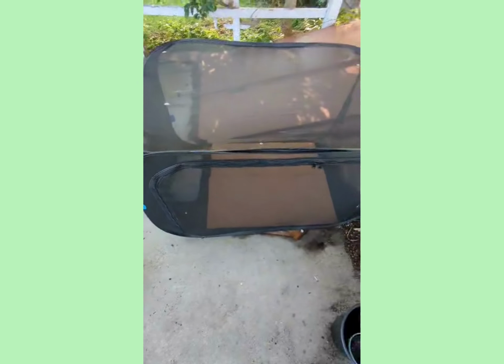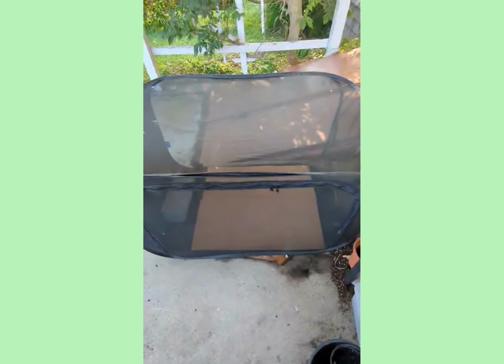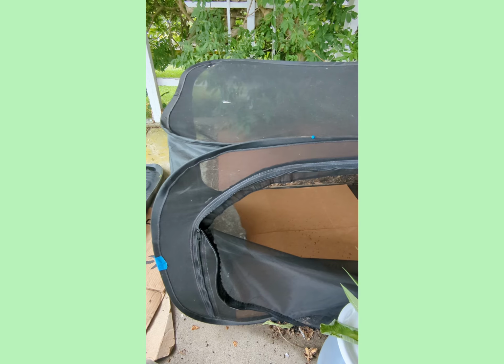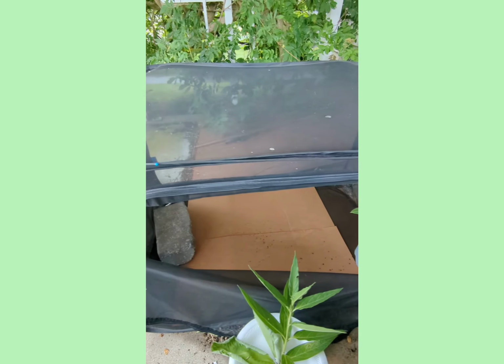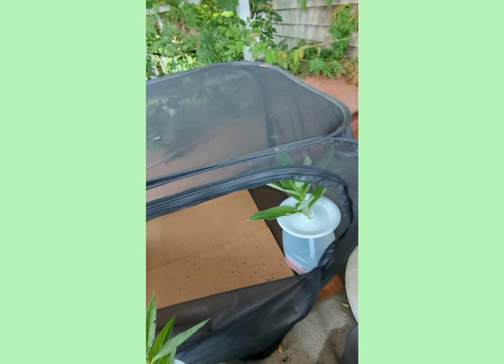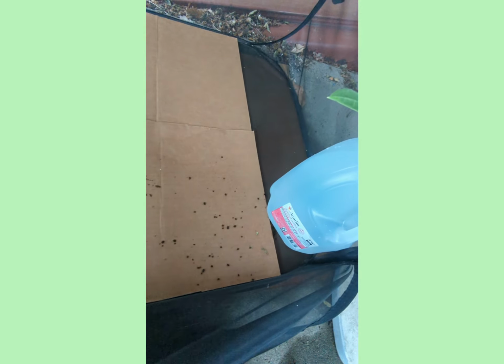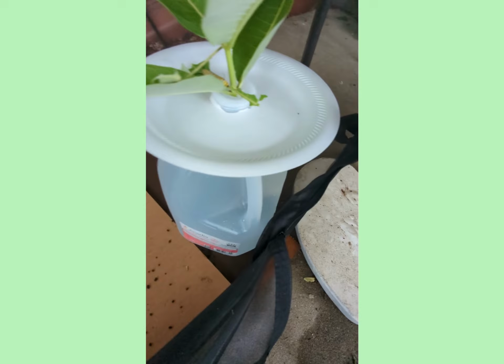So I probably wouldn't recommend this one to someone, but there's plenty of options if you look at them on the internet. One of the main reasons I opted for this enclosure is it has a double zipper and a flap of fabric all the way around the zipper that protects it from caterpillars adhering to the zipper when they change into their chrysalises. Monarch butterflies don't do this as much as other types of butterflies like black swallowtails.